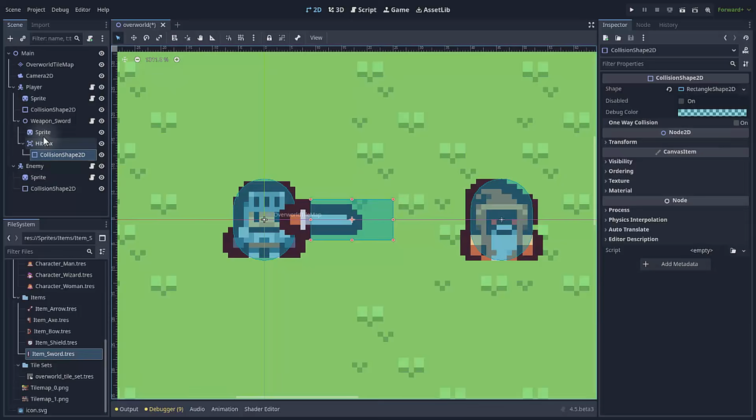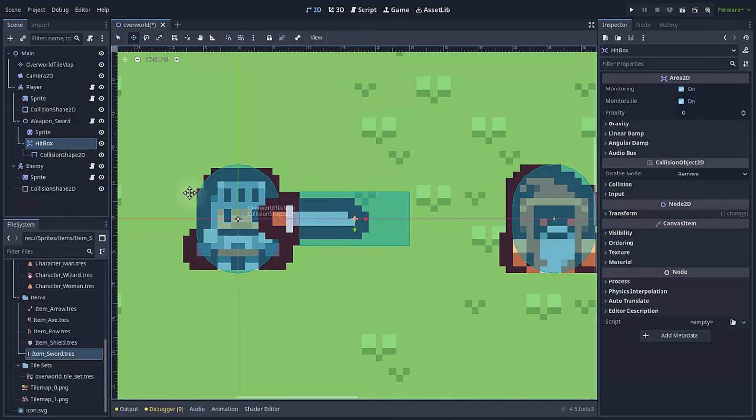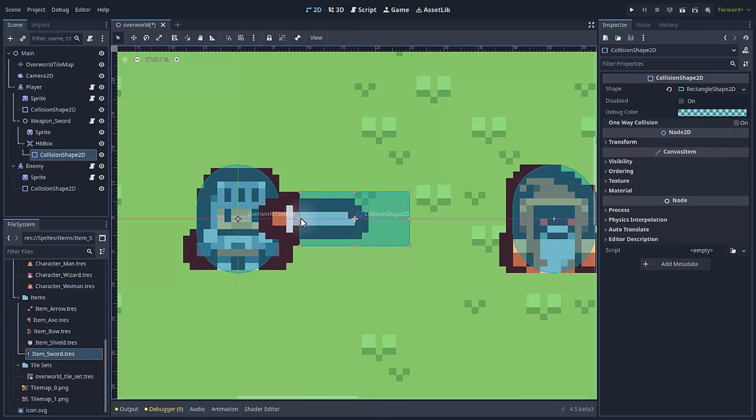Because what we're going to do is animate the sword sprite so that when it attacks, it's going to jump out like this. It's going to jump out, so we want to cover pretty much all the area that we want this sword to cover. So we'll just do something like this, I reckon. There we go. So this is our hitbox. Anything that is inside of this, when the sword jabs, will be dealt damage to.